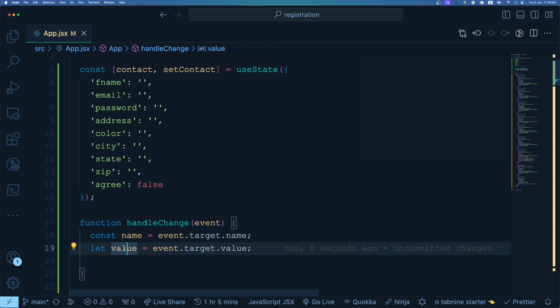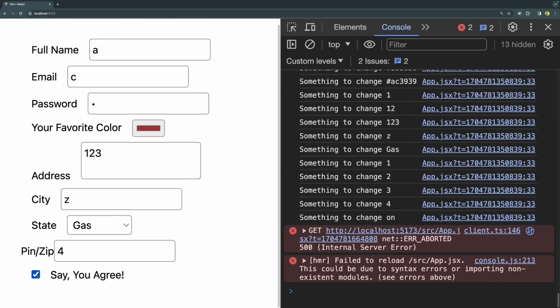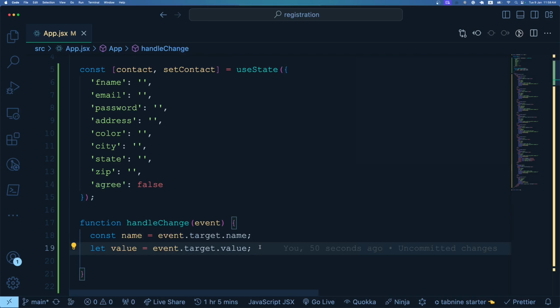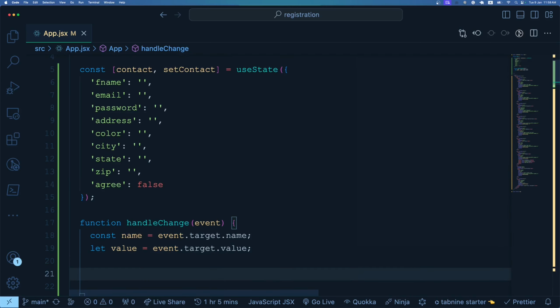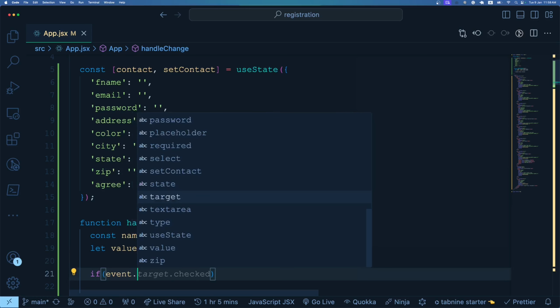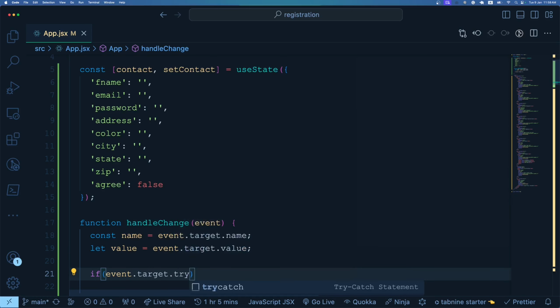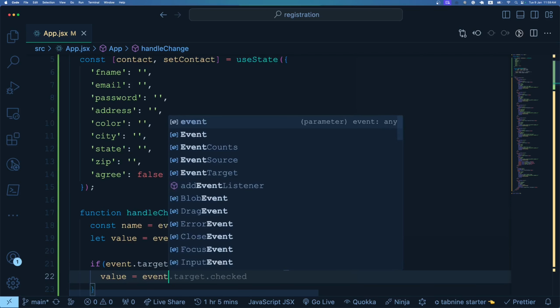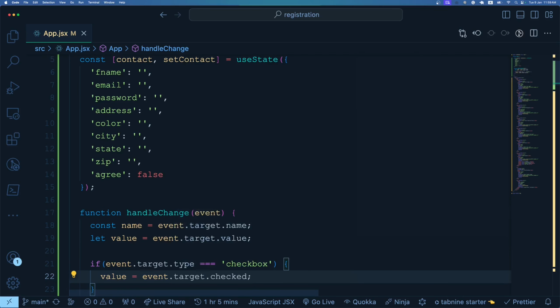If you recollect, for the checkbox, when we did on and off, the value that came was on, right? It didn't come as true or false. But in our state, we are managing the checkbox value as true or false. So to map that on and off to true and false, we can write code like: if event.target.type is checkbox, then get the value from event.target.checked.